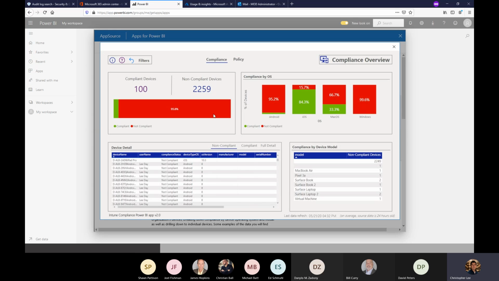There's no report or dashboard built in Intune, at least not right now, that gives you this level of detail. This is actually connecting back to the Intune data lake that isn't fully exposed in the portal to give you all this detail. So that's kind of a cool one. I'll just throw out there as another option to leverage Power BI for.